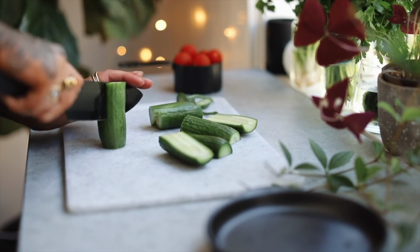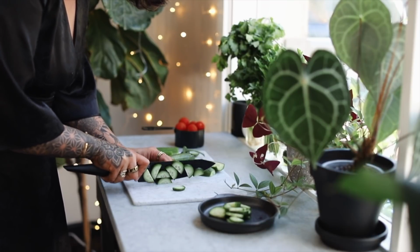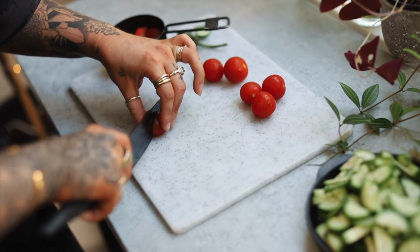Start by slicing up some Lebanese cucumbers and cutting some cherry tomatoes in half. I used 2 small Lebanese cucumbers and about a cup worth of cherry tomatoes. If you want the full ingredients list, just check the description box.